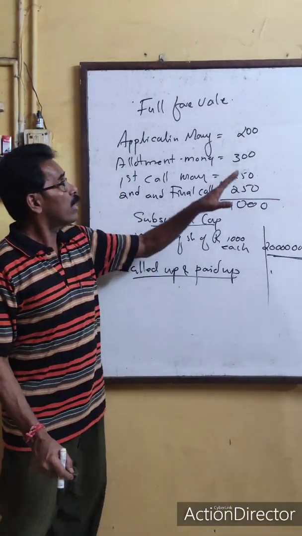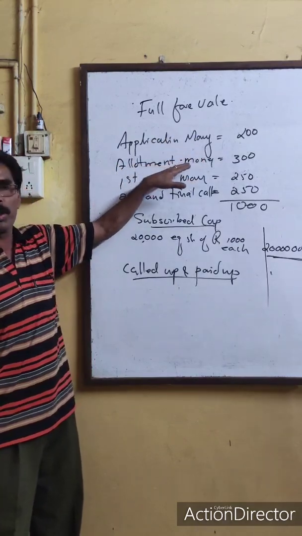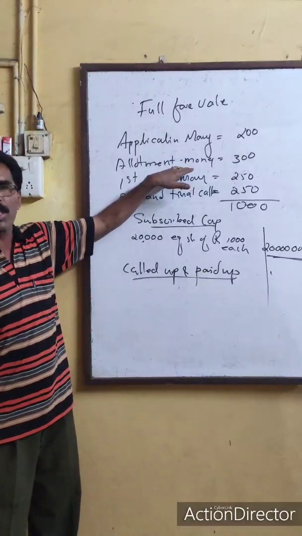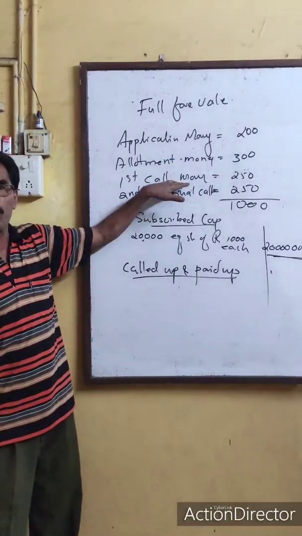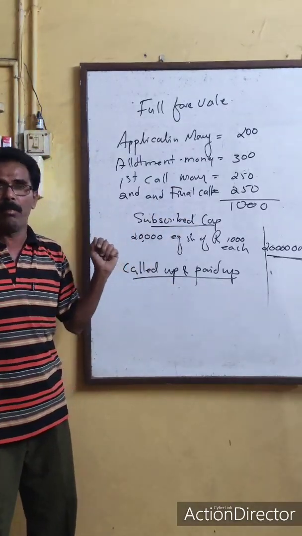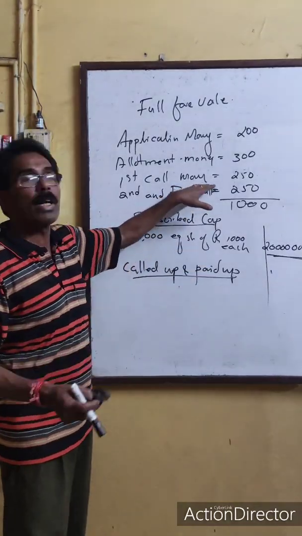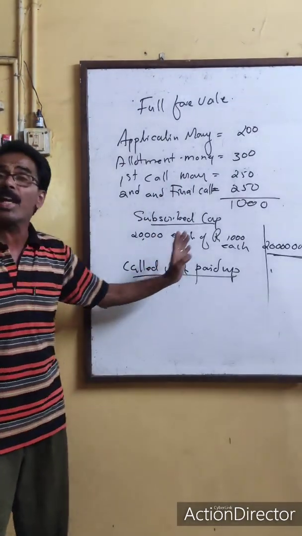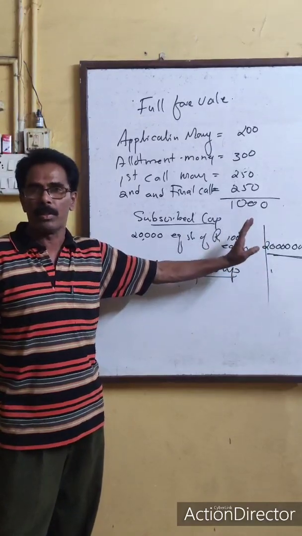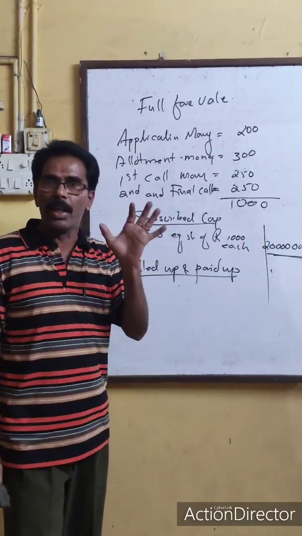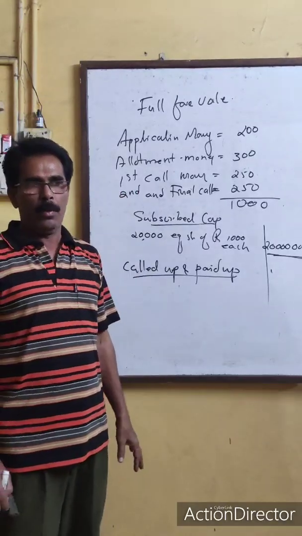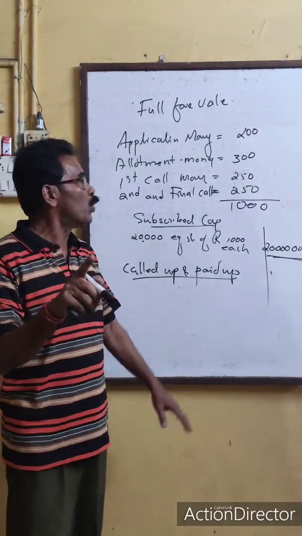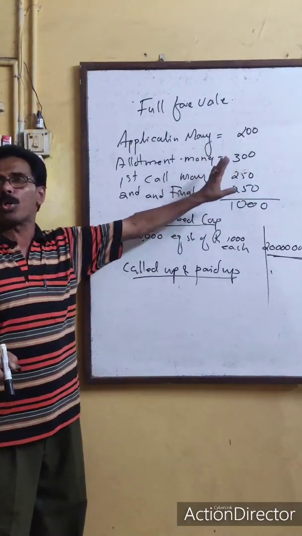That's the thing. When the company is demanding this allotment money, it is not necessary that after giving application money, the person will give allotment money, and when first call money is demanded, he may or may not give it. When he does not have adequate money with him, he may not give. So it is not necessary that all the shareholders will give. So what is actually paid by the people, that is given. What is not given is called arrears. That is called calls in arrears. So that is determined by the number of shares into the uncalled money. That is what is called calls in arrears.